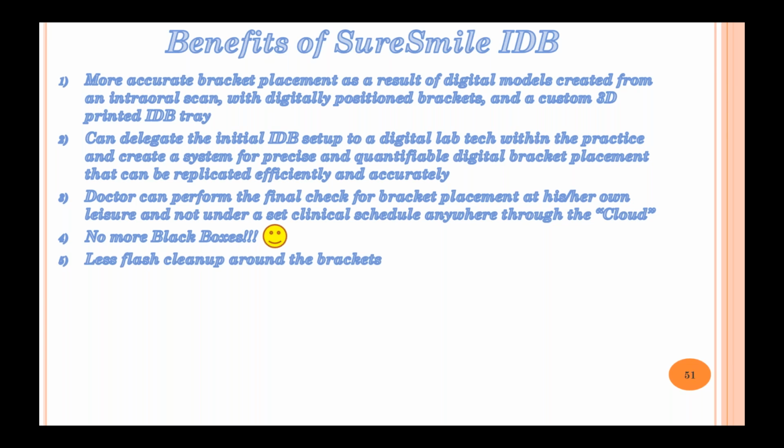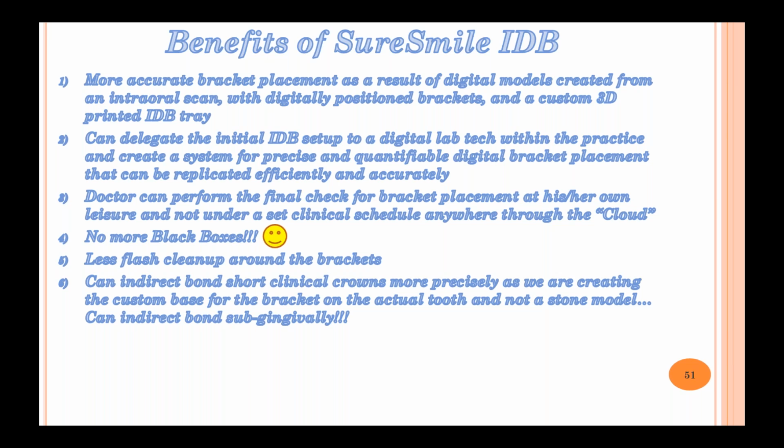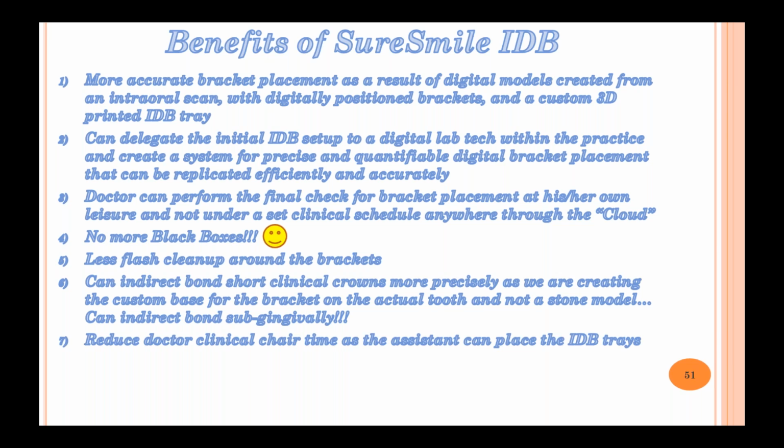The only area of issues that we need to be concerned about is the occlusal or the incisal. Can you indirect bond short clinical crowns more precisely, as we're creating a custom base for the bracket on the actual tooth and not on a stone model? On a stone model, you're stuck. I've talked to people, and I've done it myself, where you take a Columbia Dentoform carver and carve a little bit of the stone model away, but how precise is that? There's error there. Here, the software is finding the most precise 2-point contact, and you can set it down into that virtual gingiva if you want. It just can't be too far, but it can be down a little bit. And so we can now indirect bond subgingivally, and I showed you that with that first case that I presented.